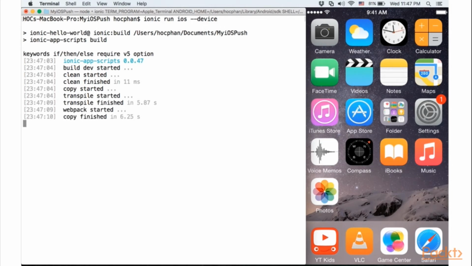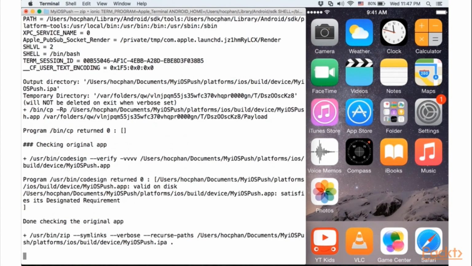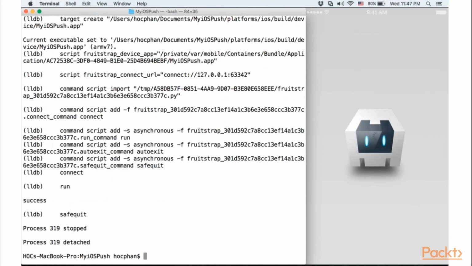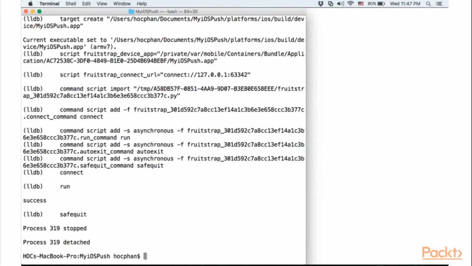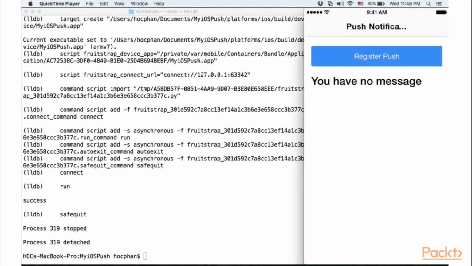The OS will prompt to allow codesign to sign using the iOS Developer Certificate. You must accept this to allow access in order to build the app and upload it to your device. It's going to take a few minutes for the build to complete, and it looks like it has been successfully built. Now it's pushing the app into the iPhone. So you can see here on the right side, the app is now shown on the iPhone.